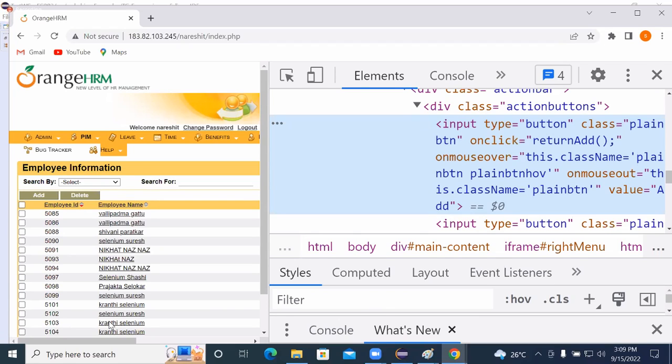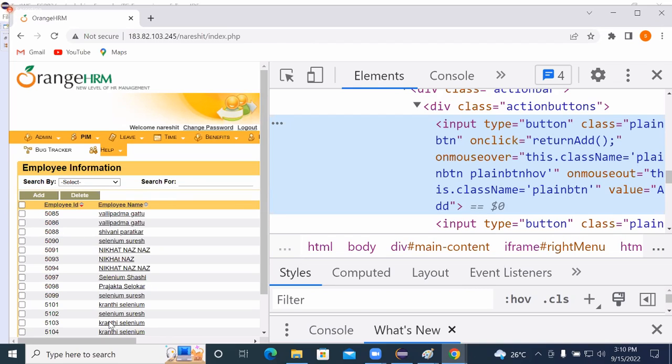Absolute XPath and relative XPath. Meaning of absolute XPath? It starts with the HTML tag name. Okay. Meaning of relative XPath? XPath with attributes.